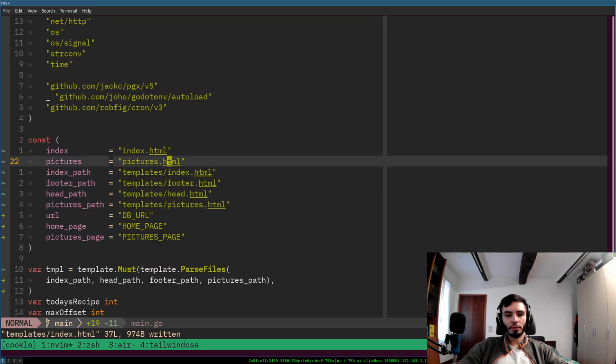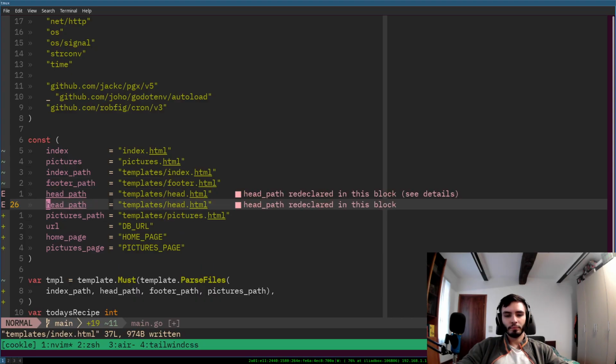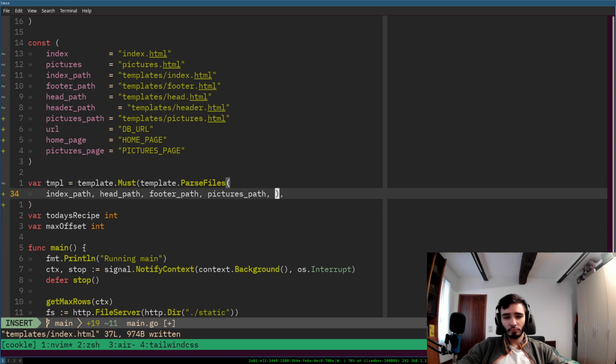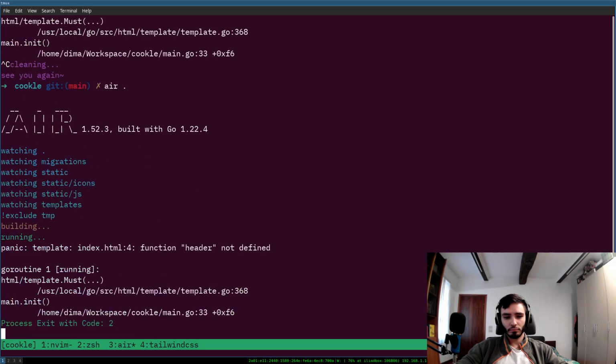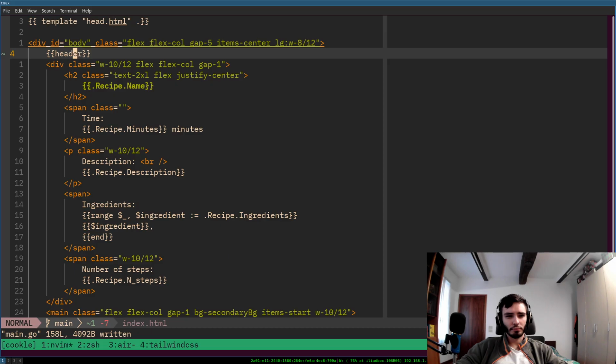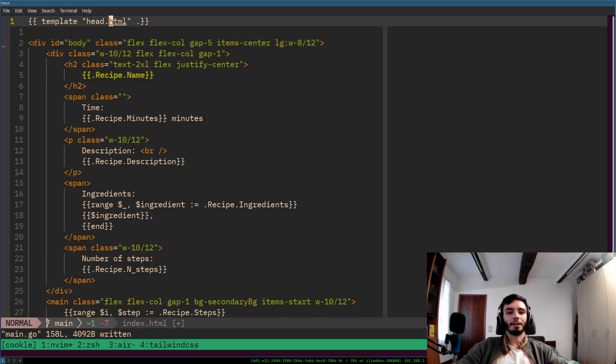Picture index. Function header not defined. What do you mean function header? Oh, I can pass functions? Well, that's kinda neat.